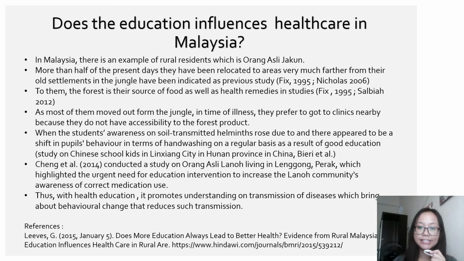A study on Chinese school kids in Lijiang City in Hunan province in China shows that when the students' awareness of soil transmitted helminths rose, there appeared to be a shift in pupils' behavior in terms of hand washing on a regular basis as a result of good education. There is also a study on the orang asli Lano living in Lenggong, Perak, conducted by Cheng et al. 2014, which highlighted the urgent need for education intervention to increase the Lano community's awareness of correct medication use. Thus, health education promotes understanding of the transmission of diseases, which brings about behavioral change that reduces such transmission.